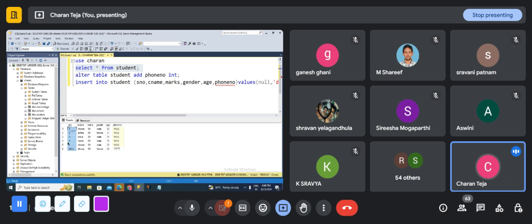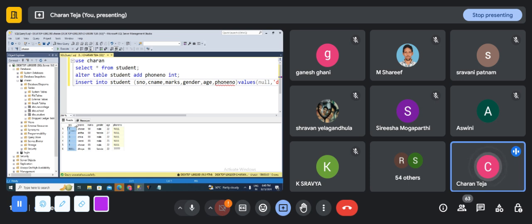But here what the issue is, this particular s number column is going to take a null value, right? But I don't want that. For this s number column, every item should be filled.